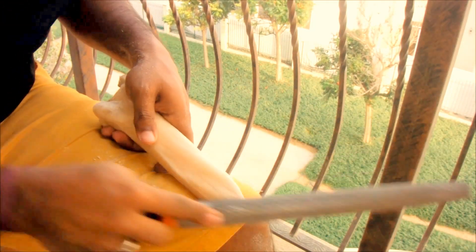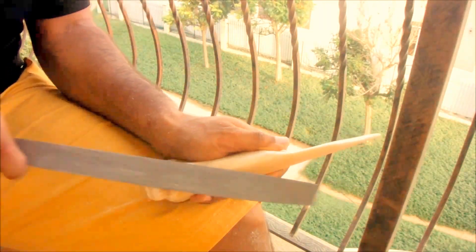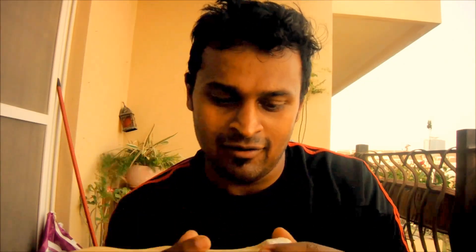I just have to sharpen it now. I'll use a rasp. I took around two and a half to three hours to reach this stage. My bone knife is all ready — it's ready to use. I've cleaned it out and sharpened both edges. I've left the point a bit thick because the idea of this knife is not to slash anything but more for penetration — it's more about the thrust rather than slicing.